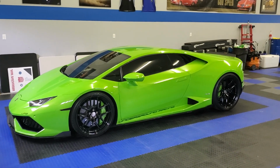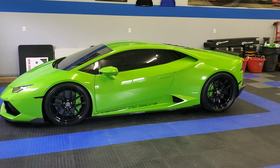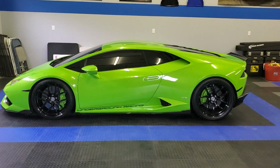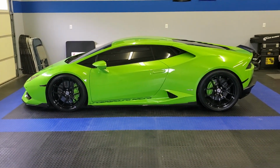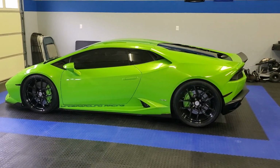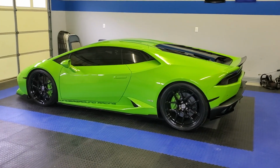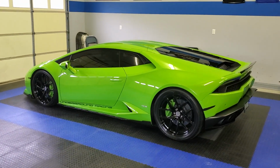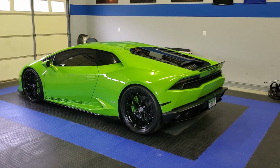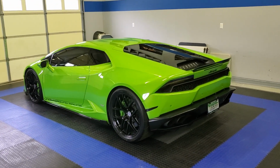The MoTeC and the Underground Racing shop have done an unbelievable build on these cars, and how they transfer the power to the pavement with the traction control and the MoTeC is really astonishing. That's what set me back for a minute when I had to reflect on this car after driving it for the first time. I've been in a lot of big horsepower cars on the street that work really well with great firmware, but this car has really impressed me in all aspects.